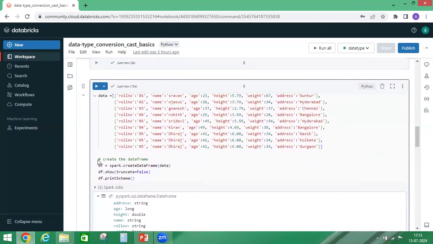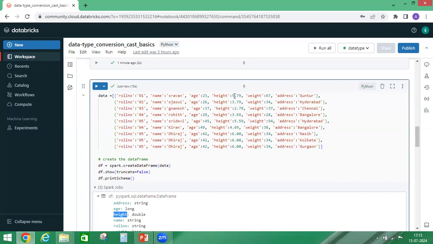First, the column name: first is address, and this address is string. Then age, which is read as long. Then height.